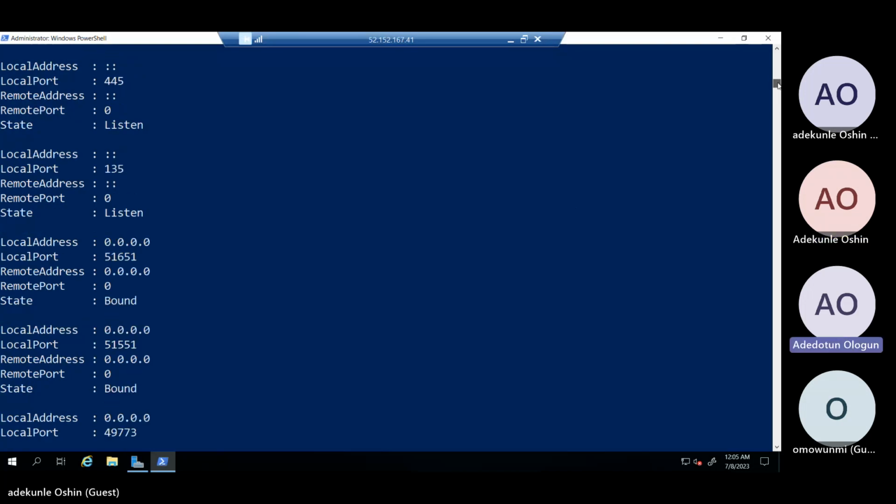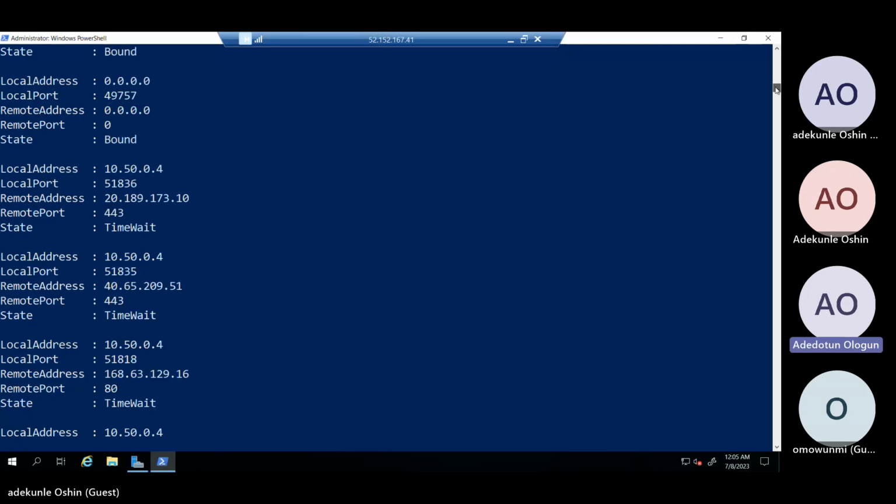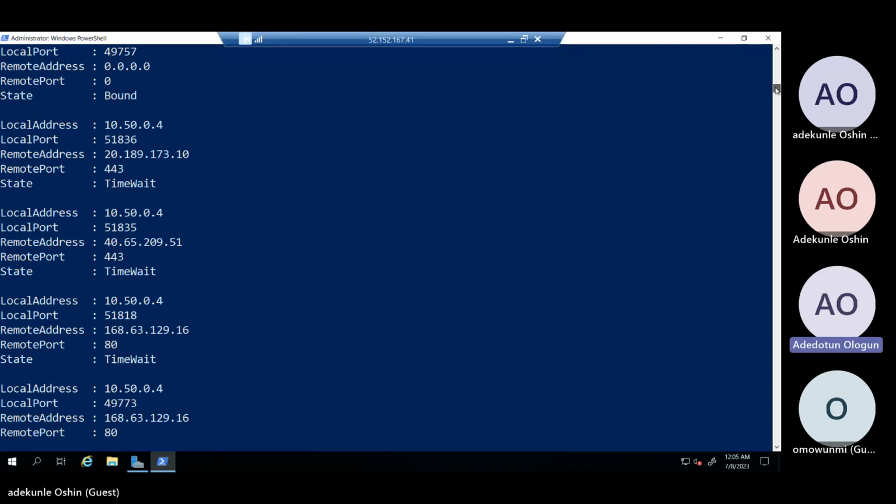Azure. Okay, local address. Keep going, sir. Okay, wait a minute. So there's a remote address. At this point, local address 10.0.0.